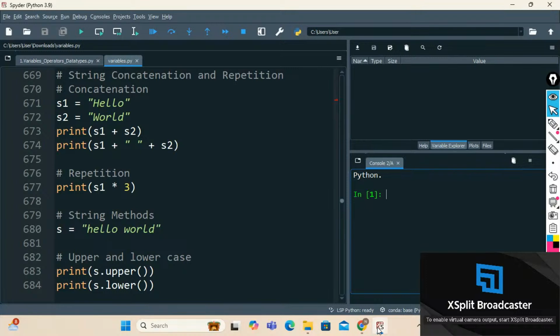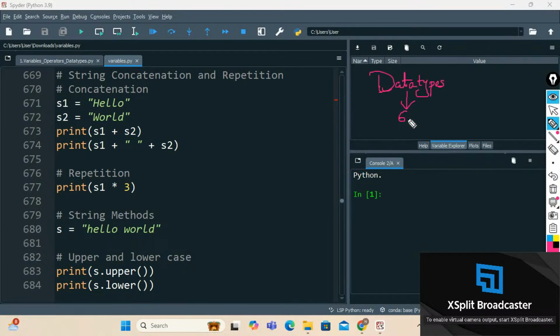Before we start today's class, let us quickly recap what we have covered yesterday. Yesterday we started understanding the data types in Python. There are six different types of data types in Python.